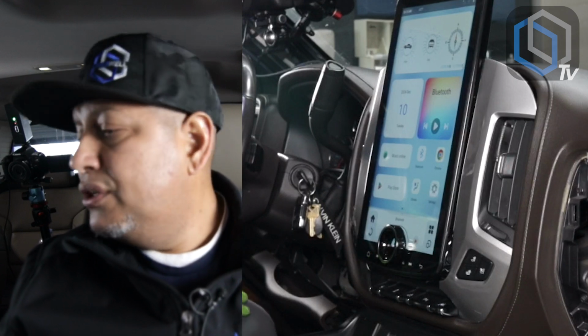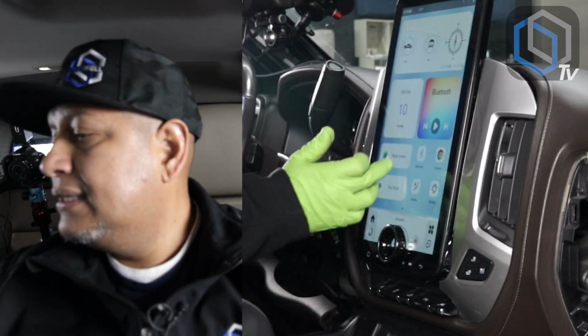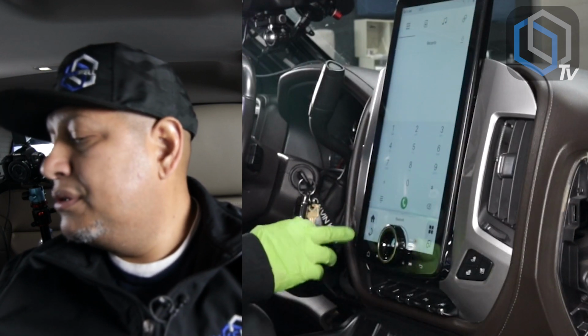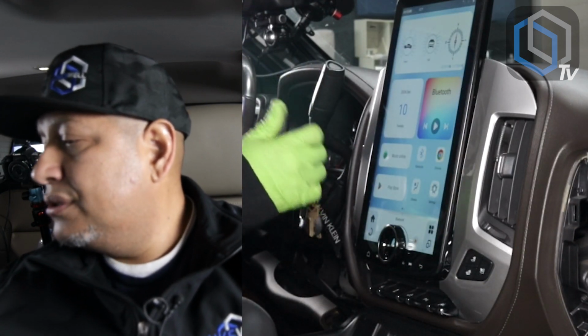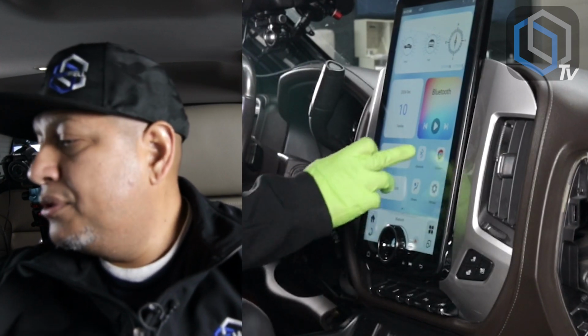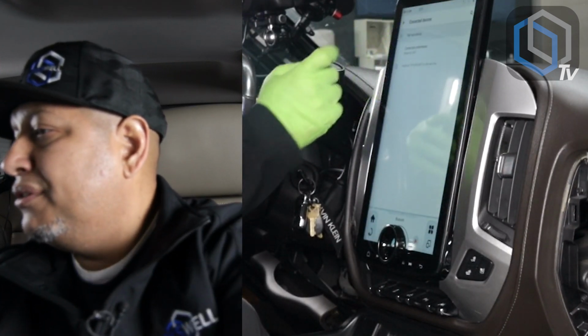All right, so now we're gonna go over the process of pairing an Android device. So here we go, start with Bluetooth. Now remember, the Car Auto app has the allow auto boot function. So right after we do that, we're gonna go into Bluetooth, into the chain link button, and select pair new device.